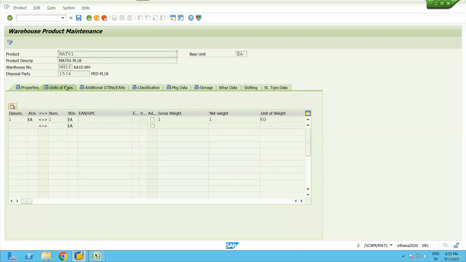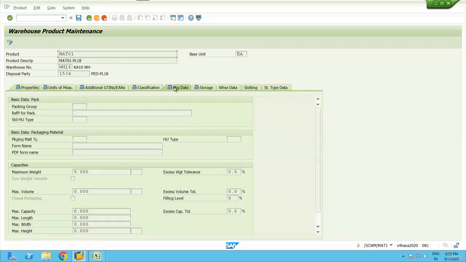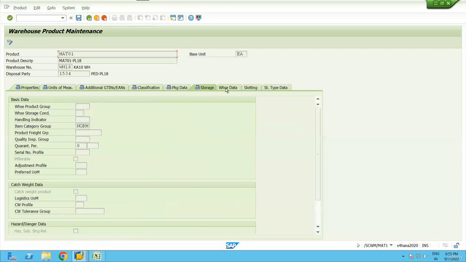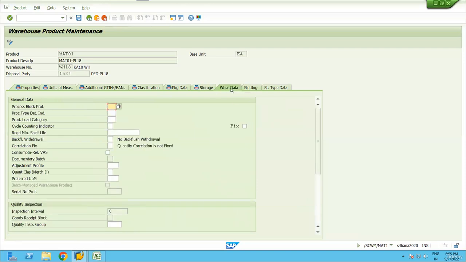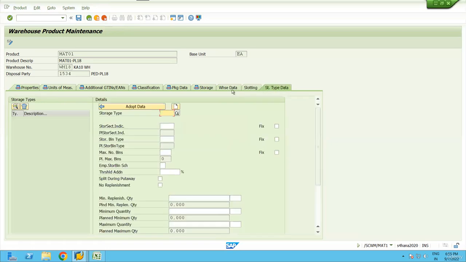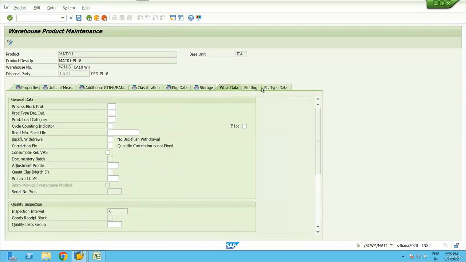All these tabs are grayed out, which are related to the material master, but these last three tabs, warehouse data, slotting, and storage type data. So once you create the product master, these three tabs will be created automatically, and you can fill all the EWM related parameters here. Based on your business process, you can define all the data over here.